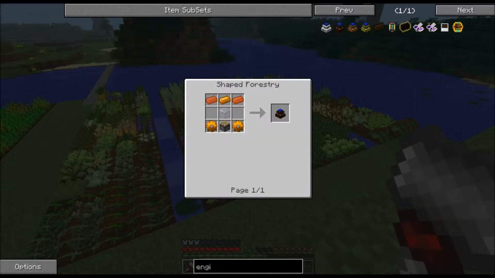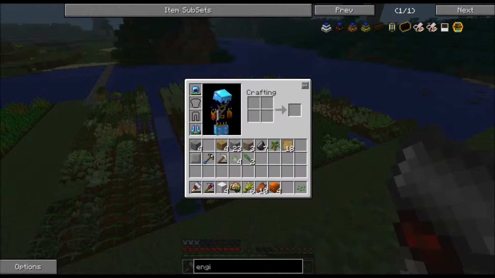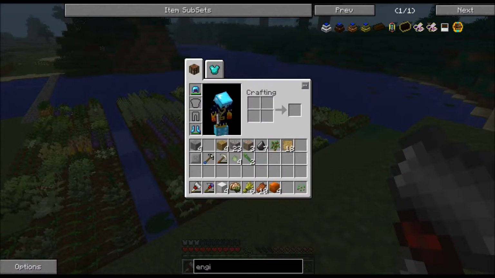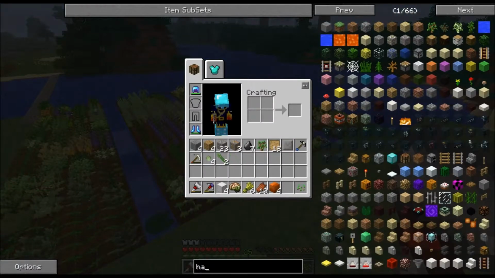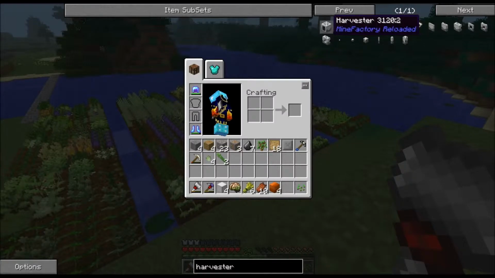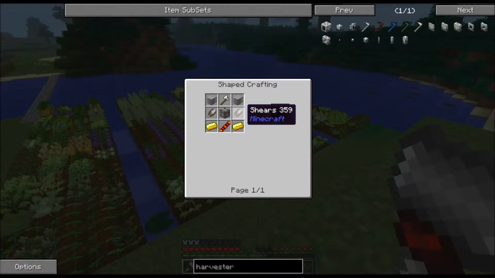Basically, you can see the recipe in front of you, which is 2 copper gears, 1 piston, 1 piece of glass and 3 copper ingots. We're going to try and automate this, and the way we're going to do it is with an item called the harvester, which is from Mine Factory Reloaded. You're going to need gold, a redstone reception coil, some shears, a machine frame, some plastic and an Invar axe. That's a new ingredient.